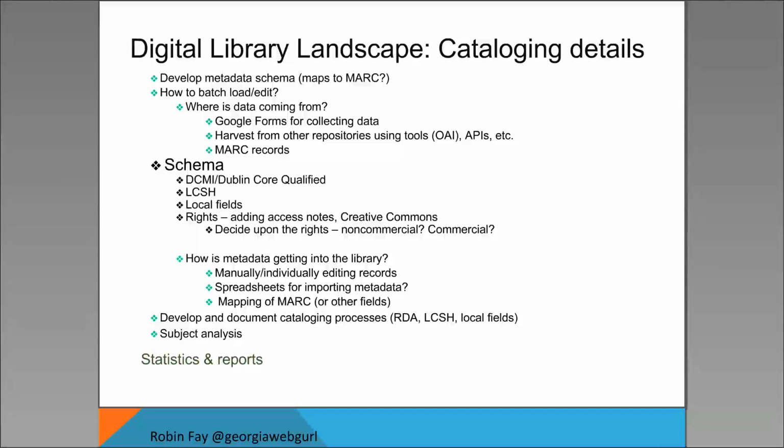Talking about what metadata schema you want to use, there are some real cataloging discussions to be had there. What rights you may need to be able to state to people, and I do think it would be really awesome if we could see more rights statements on library content, just because I think it can be useful. And then, of course, how are you going to actually get that metadata, that information, into your digital library? Not just into your library, I should clarify, into your digital library.